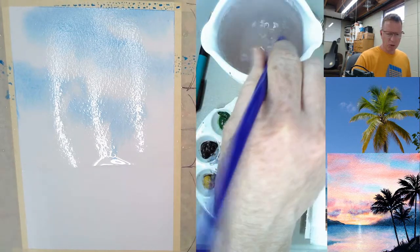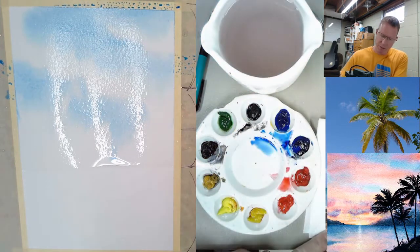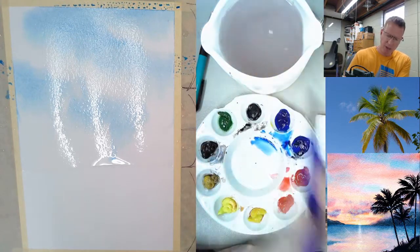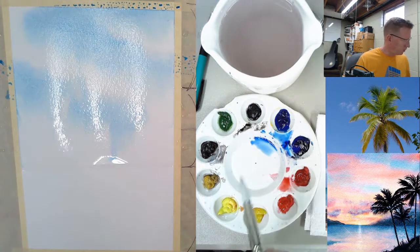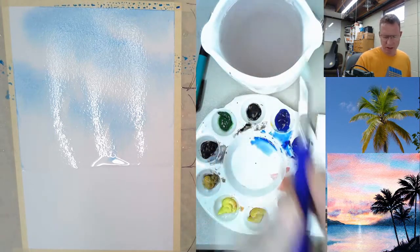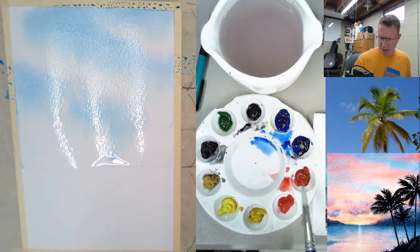Now I've got to move kind of quickly here and get my blue out of here, because we also have to think about color theory. What happens when we mix yellow with blue? Well, we get green, and I don't really want a green sky.